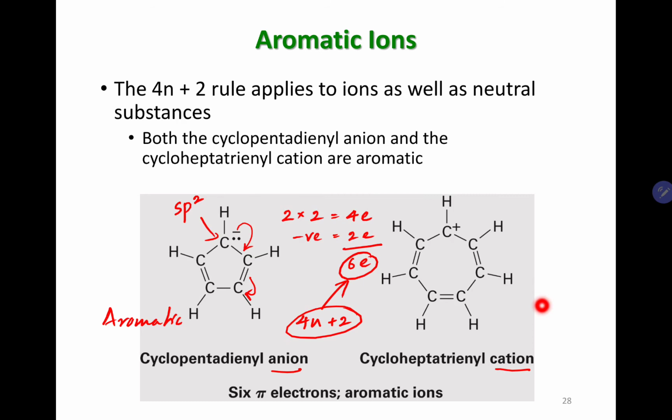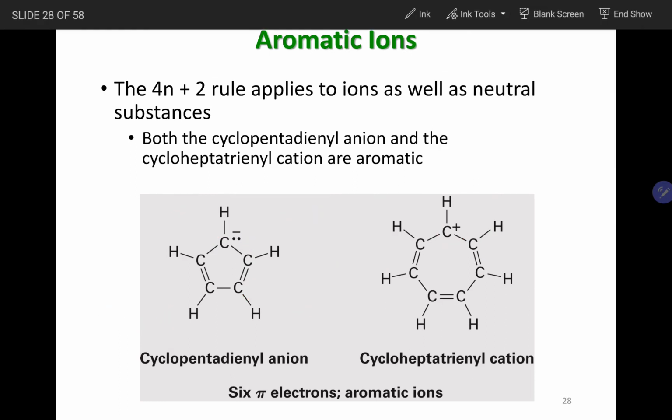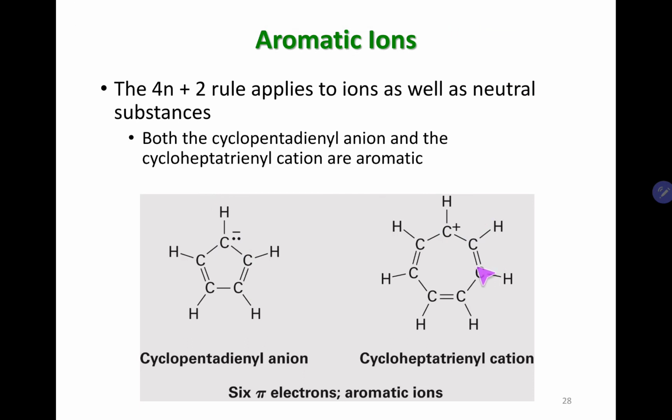And same thing here. You have a positive charge on this carbon, and still it is sp2 hybridized. Why? You only have 3 bonds, so this carbon will be sp2 hybridized, and the vacant orbital will be the unhybridized p orbital. And then this positive charge can help extend the conjugation. Let me show you how. You can shift the double bond here, and then this carbon will become positive. So these positive charges can also help extend the conjugation.